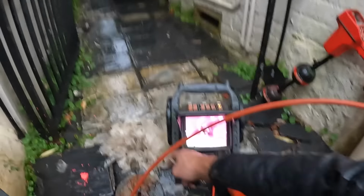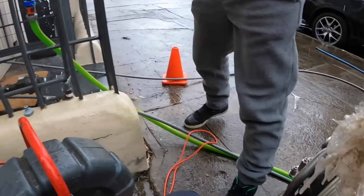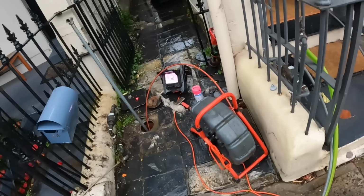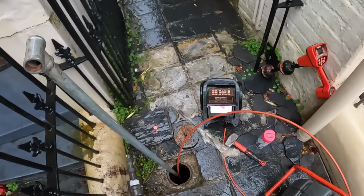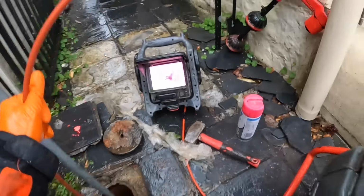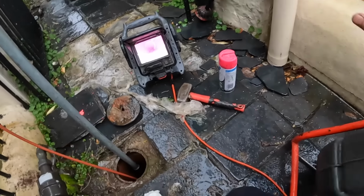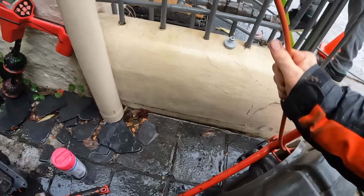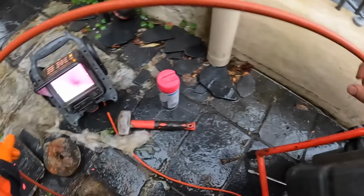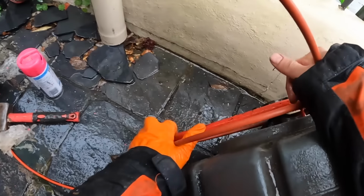So all of this here was all backed up behind it too. So obviously someone's done some renovation and it's got down there. I'm just going to pull this out and the plunger. If you can do one more test, I want to see the paper come through here. So you want me to flush it? Yeah, with paper again, please, Mark. Okay, I'm just going to pull this one out and then I'll give you a hoy.